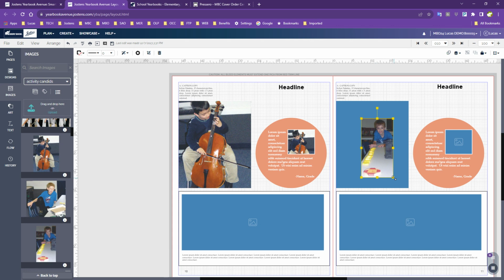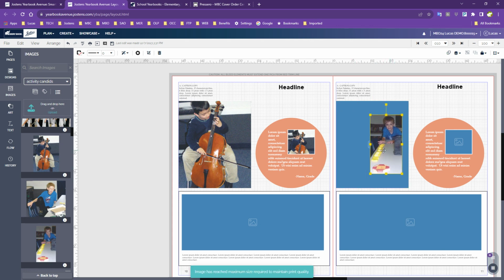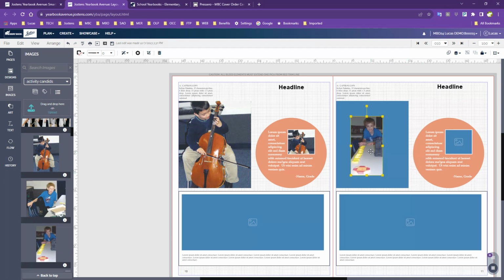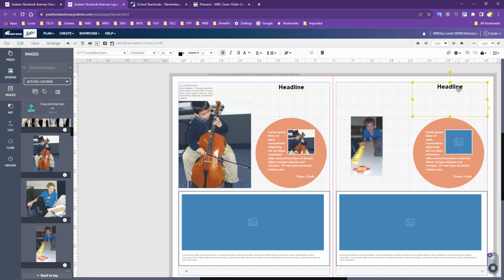But just because an image may not hit the full size and doesn't work on a page like this, these are some things to keep in mind. Maybe it works well on one of those little collage pages where you're tucking in a lot of photos. Here, it just gets lost in the crowd.